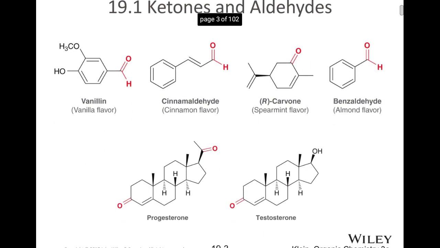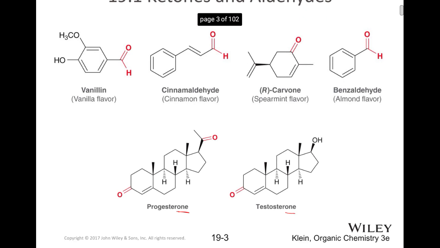What else? If you've ever had vanilla flavor, that's vanillin, it's used in the lab here at UCCS. Also benzaldehyde, the one on the far right here, is an almond flavor, so it's used in cakes and cookies or whatever. And then you have carvone, which is spearmint flavor, that's found in Life Savers and Wrigley's gum and all those kinds of things. And you've probably seen the structures of these two steroids here, progesterone and testosterone. Now you know they both end in -one, so they both have a carbonyl flanked by two carbons, so they're both ketones. Anyhow, those are some common ketones and aldehydes.